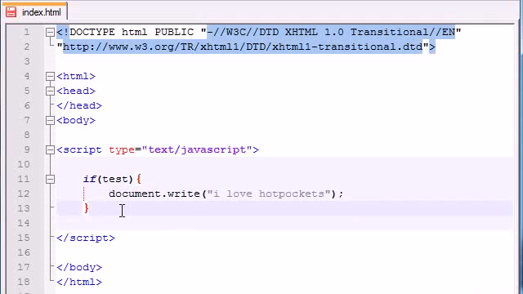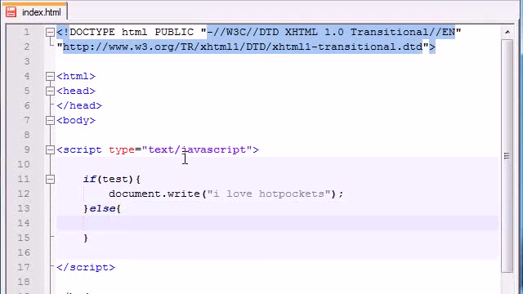But now let's stick another piece onto this. We're going to write the word else. Now add brackets for this, and instead of doing nothing if the test is false, it's going to do this bit of code right here. So document write, I love, let's give it something like I love strawberry. So this is unhealthy and this is healthy. So we got kind of a contrast going on there.